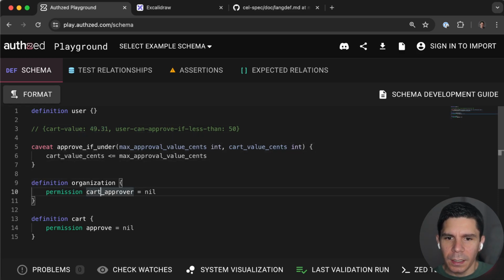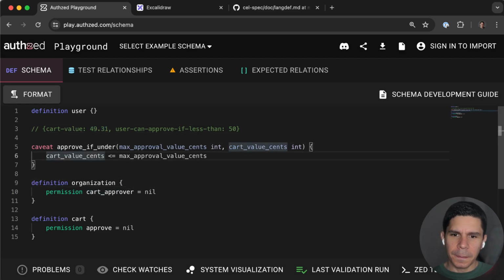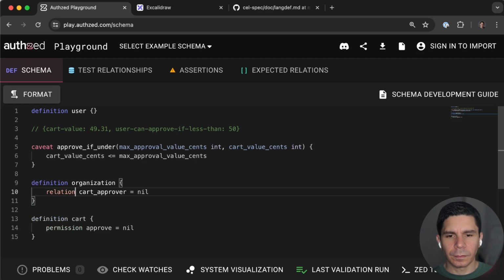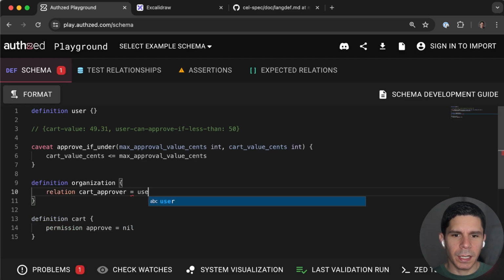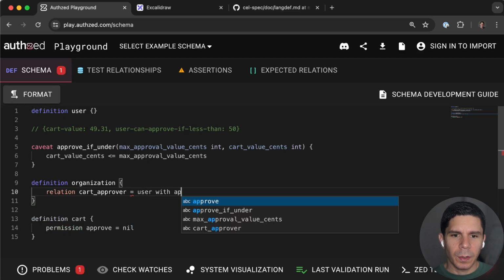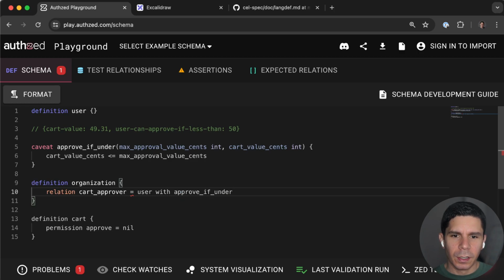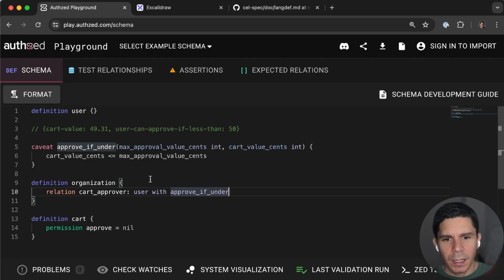So, all right, now we've got our expression written. At the organization level, we're going to say a cart approver. We're going to change it to a type user with approve if under. So this is the way we say we're defining a type, and we're accepting users here, and we're accepting a reference to a caveat as well.